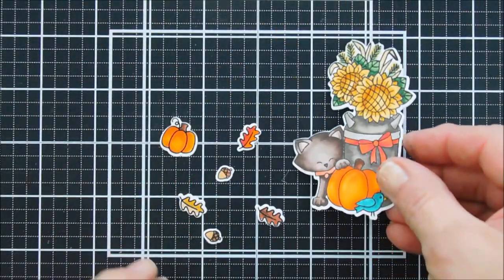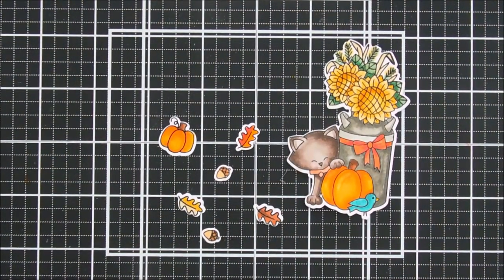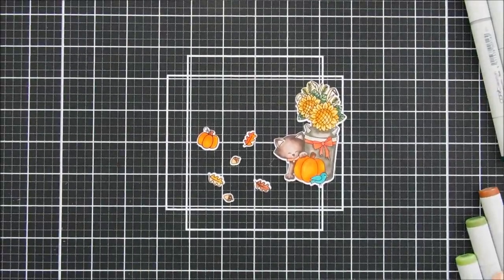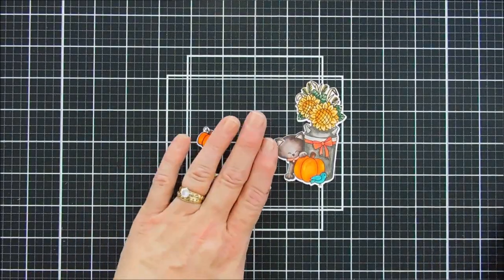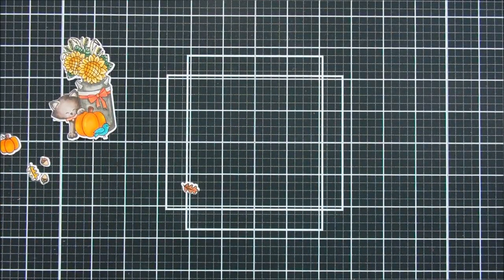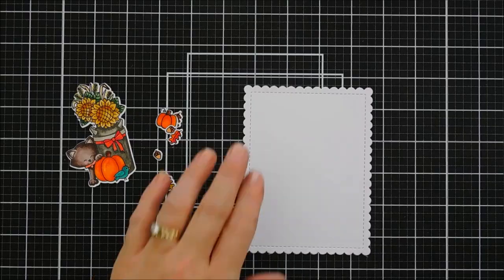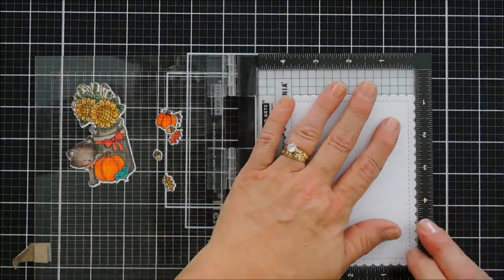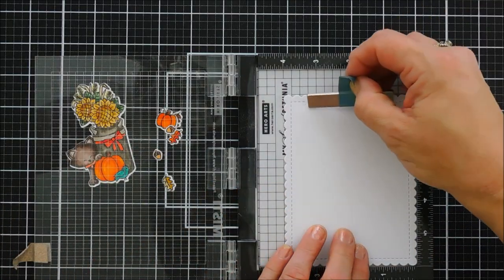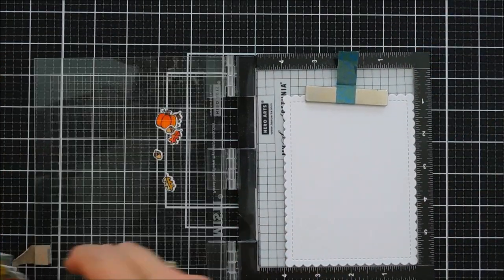Once everything is die cut, we're going to zoom back out. I'm going to scoot everything aside and we're going to work on our background. Super simple background. All I'm doing is bringing in a panel that I die cut out with the frames and flags die set. I used the largest die in that set. It has a scalloped border and also has stitch detail. So that's where we're going to stamp our sentiment.